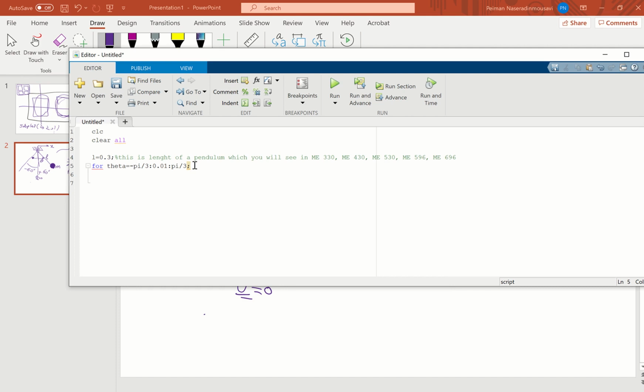I'm putting a comment here, which you do when you're practicing with me at home: angles must be calculated in radians, not degrees. If you say cosine of 60 in Matlab, it's gonna give you a wrong answer. Okay, don't do that. I'm emphasizing.